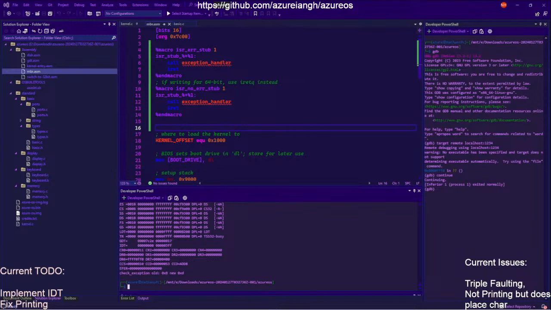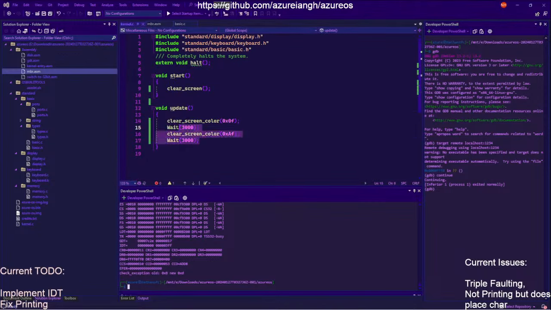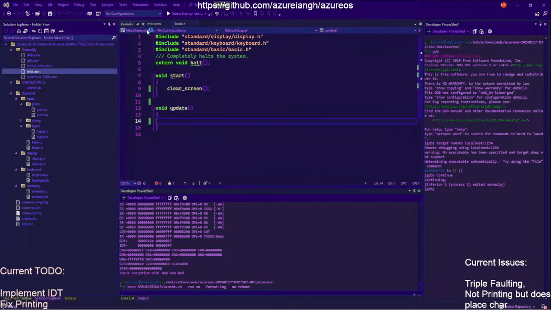Okay, so I should probably make my printf in, I don't know. First, what we're going to do is clear all that. Now I'm pretty sure this should compile just fine.